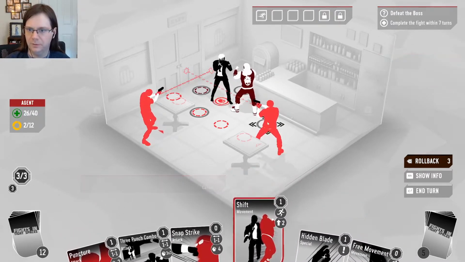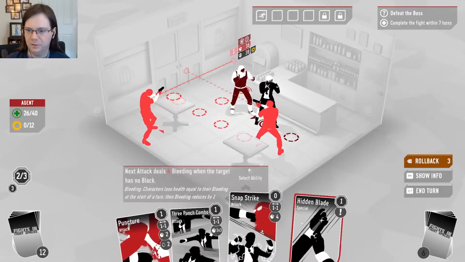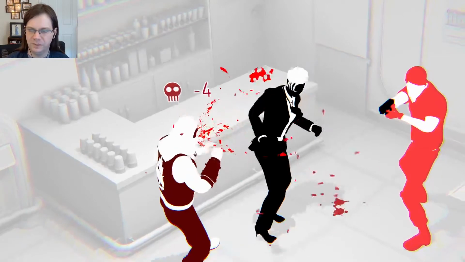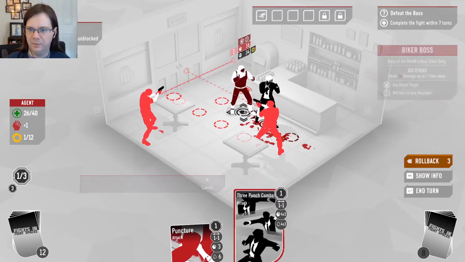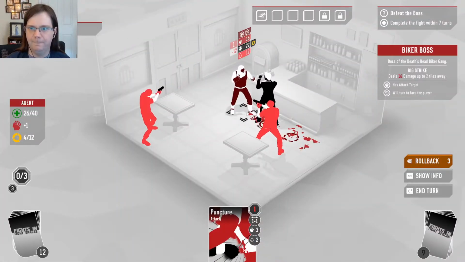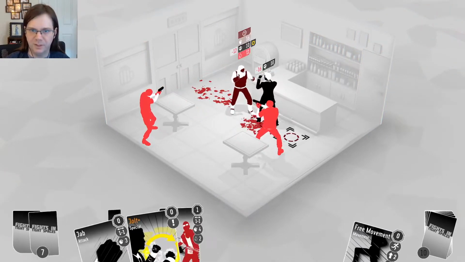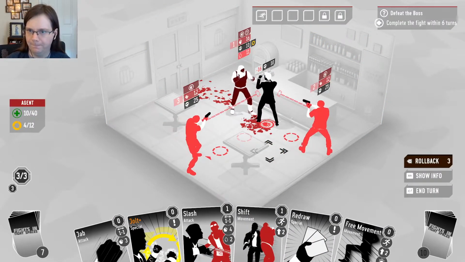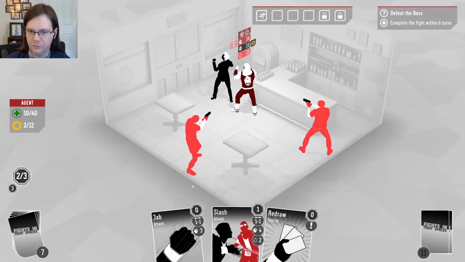So I'm going to shift by you. I'm going to use Snap Strike to get a damage bonus, Hidden Blade, and then my 3-punch combo, which puts 12 bleed on. And you are not going to bleed out, so I will take this hit, unfortunately, which is a pretty big hit. So I've got 10 health. Well, again, I can slip by you, jolt.